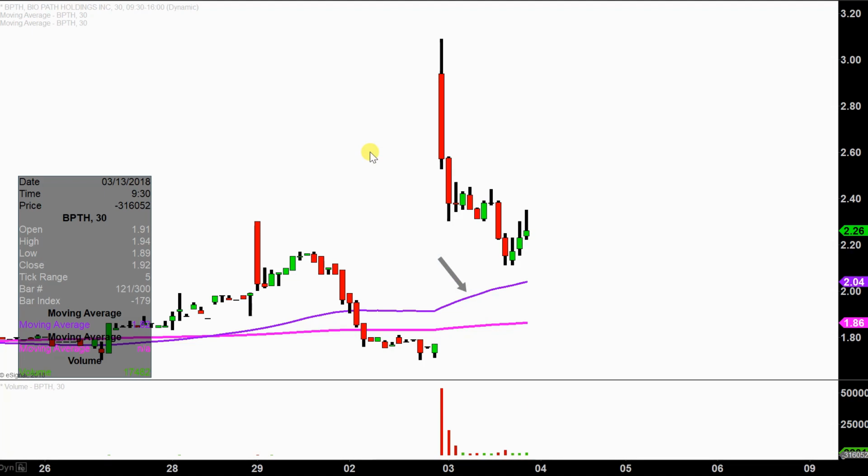Even if you have a surface-deep understanding of charts, I'm sure you've heard of the 50-period, and you know that when the price is above it, then assuming you're bullish, of course, you want to see the price stay above it, because that implies that the trend is improving, is increasing over time, and that's the name of the game from the bullish perspective. You want to see a price put in higher lows, and as long as the price stays above that purple line, that is what is being implied, because keyword being moving. So as time goes by, that purple line is going to continue to move and look something like that.